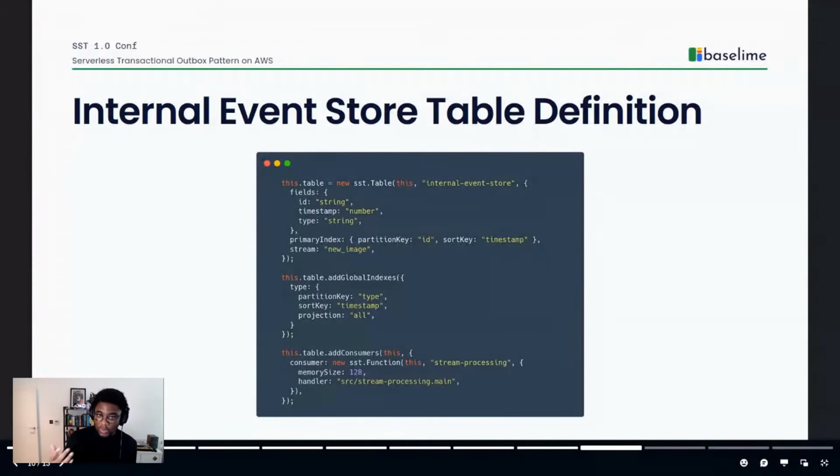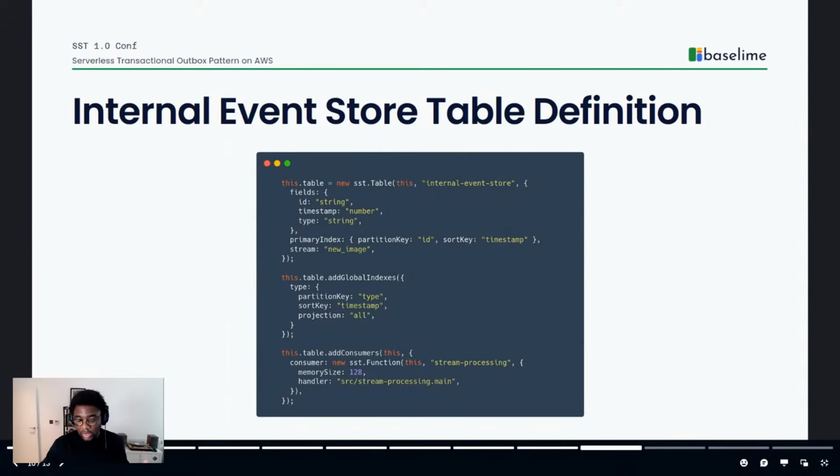And in SST, the way we implement this is creating the table using the SST construct, but we make sure that our partition key is the ID and our sort key is the timestamp, such that we can have all of the events for a particular aggregate ordered by timestamp. And we also add a global secondary index.